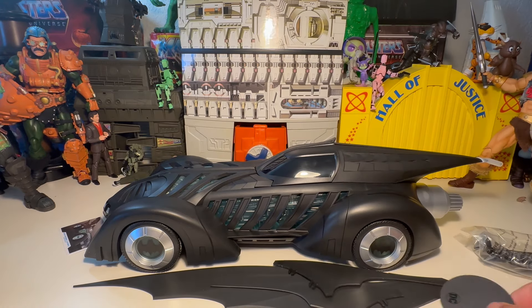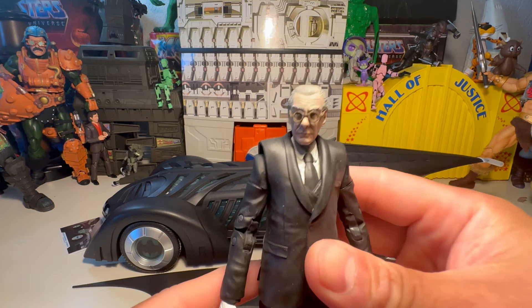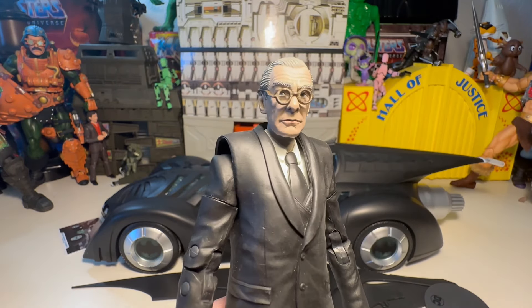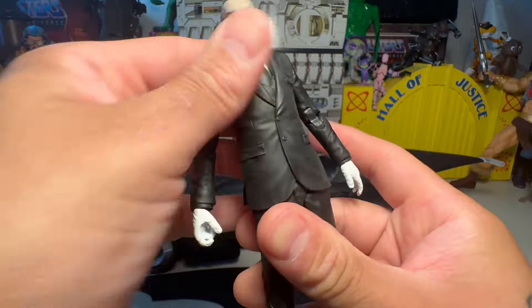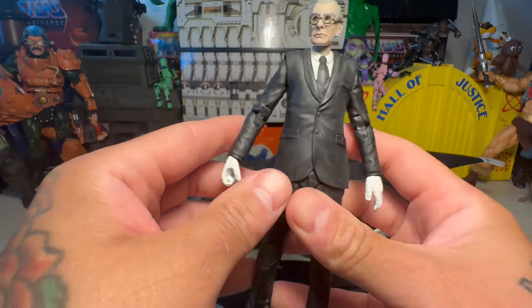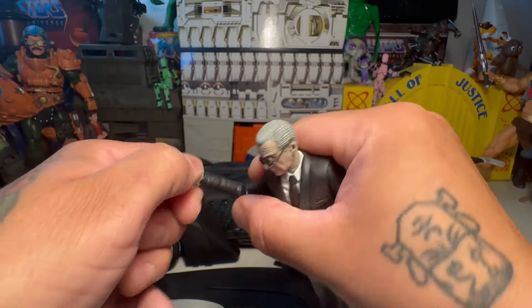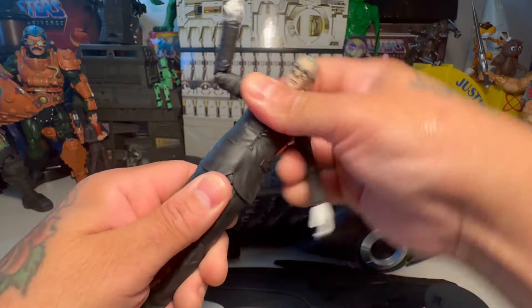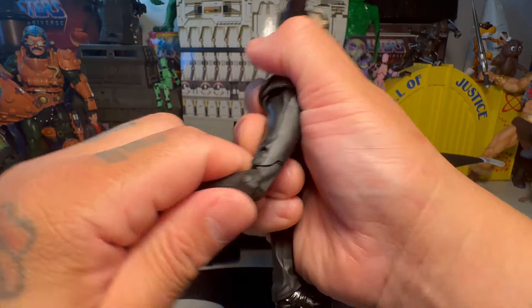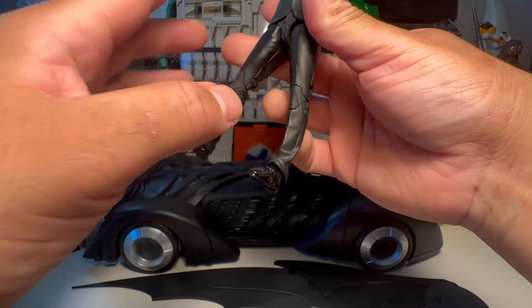Got the little hockey puck stand, and then we have our Alfred Pennyworth figure — just Alfred. Pretty decent detail, not bad at all. His coat's a little weird — if you pull it down it's a little better, but it's a little gappy. Arms go out, shoulder swivel, bicep swivel, double elbows, swivel on the hinge of the hands. He's got a coat on so it's gonna hinder some stuff, but you can still twist his waist. He's got double knees, and his loafers even have that little garter belt strap thing that goes under the heel.